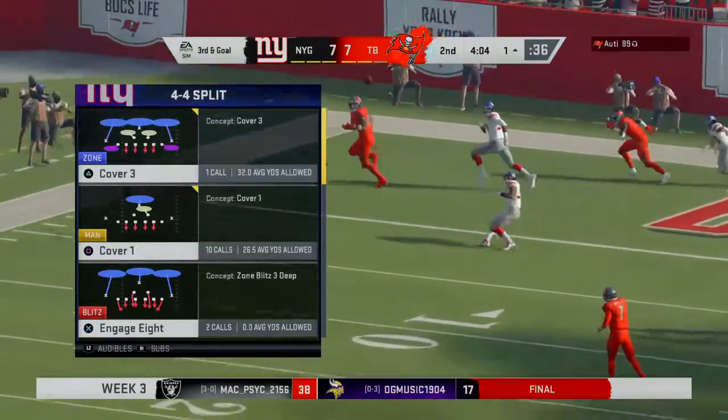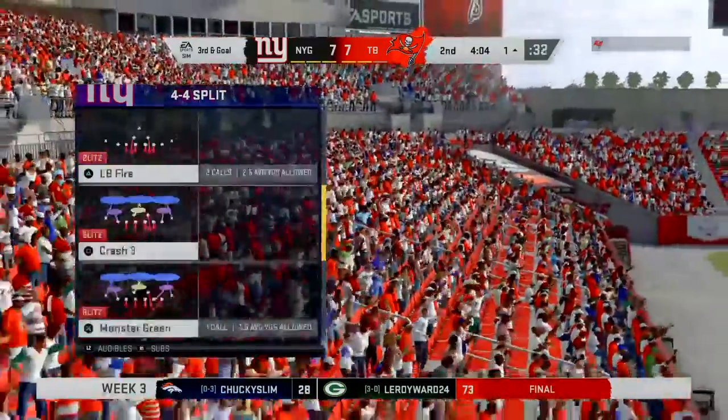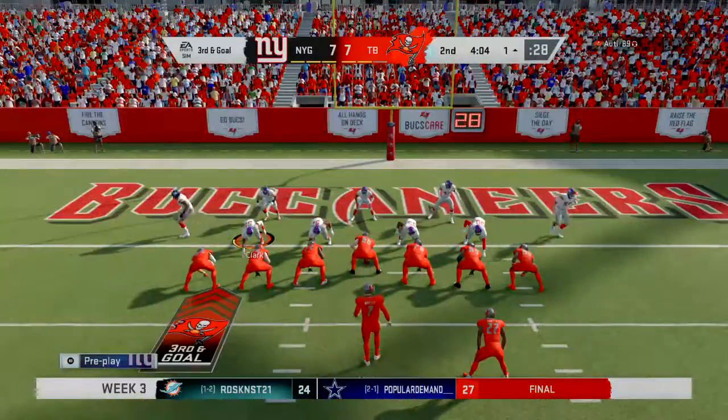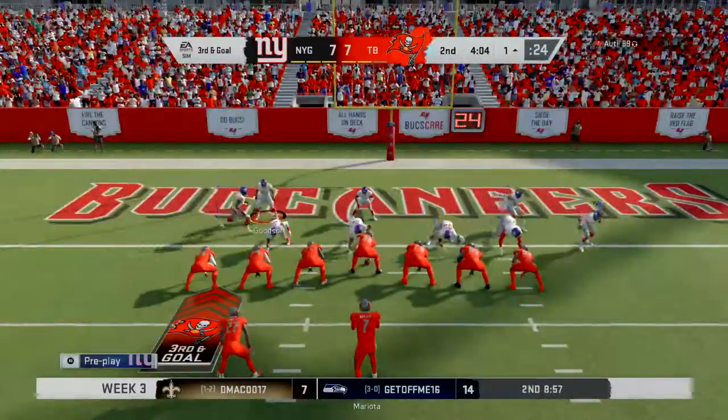Mariota to throw it toward the end zone, but that's going to wind up incomplete. Now we got 3rd and goal coming up, and couldn't you imagine being in that huddle, partner? You know they're looking at each other saying, we can't come away with just 3 points after this drive. Yeah, they've covered a lot of ground. They want more than that 3. This is 3rd and goal. And this Giants defense, they have withstood the test thus far.